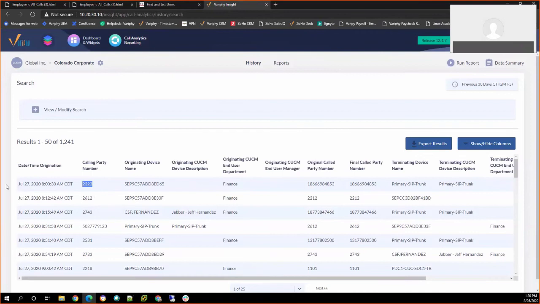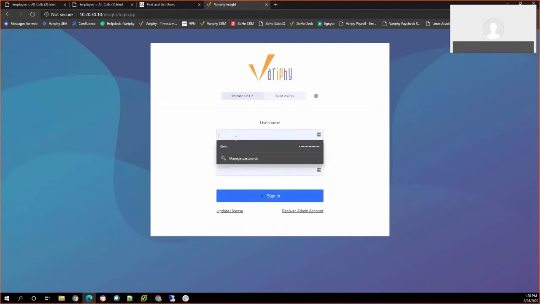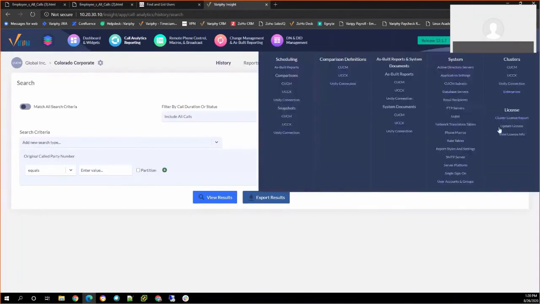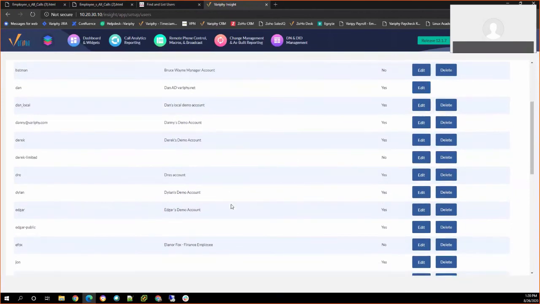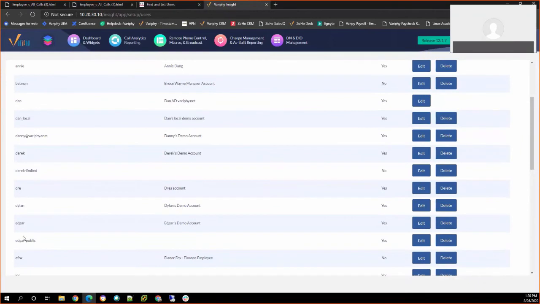Okay, so to illustrate that, I want to log back in as the system admin just so I could show you how to set this up. Okay, so logging in as system admin. And under the group, we want to take a look at the employees group because there's a little bit more configuration going on in the employees group to do the magic on the back end. All right, so we have our user, eFox, okay?